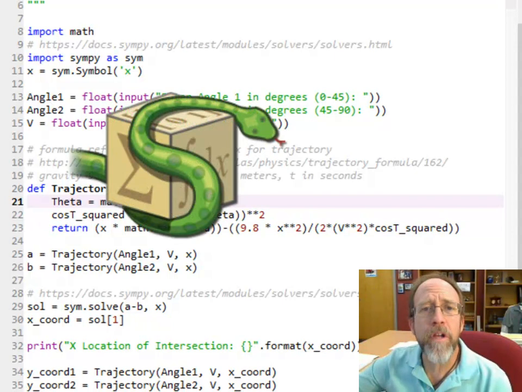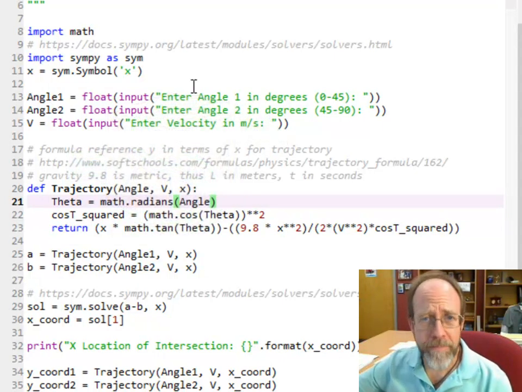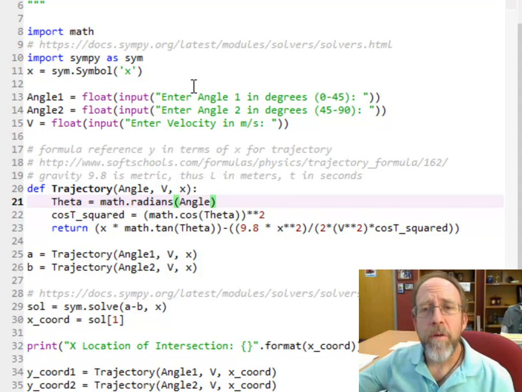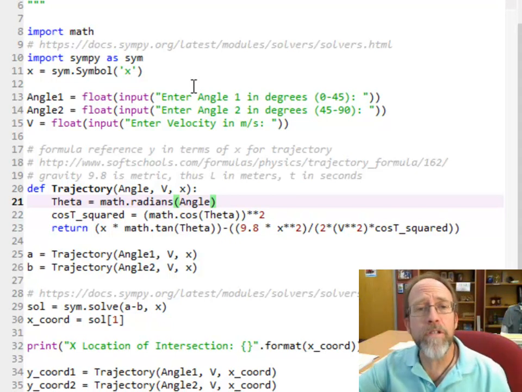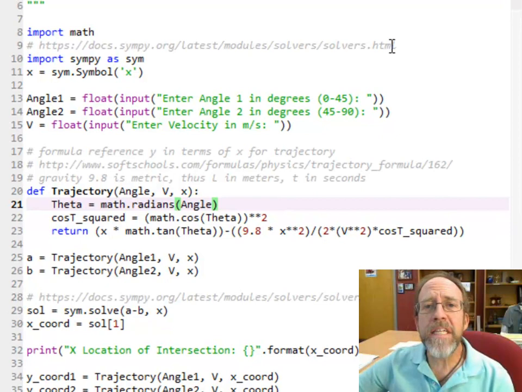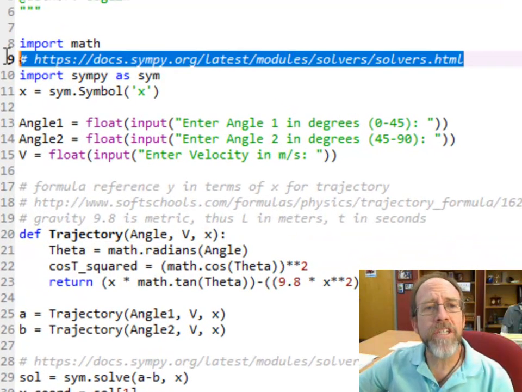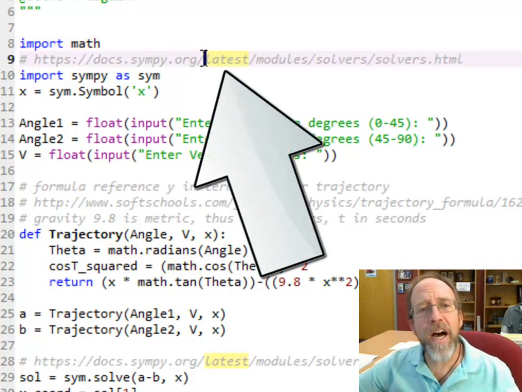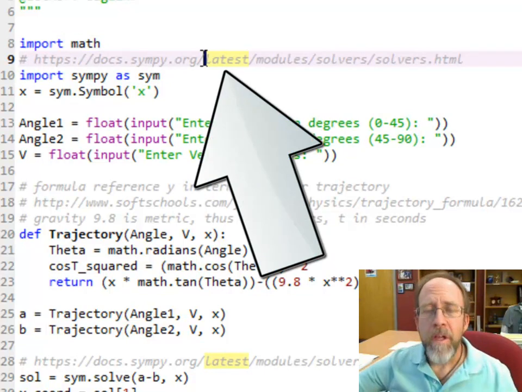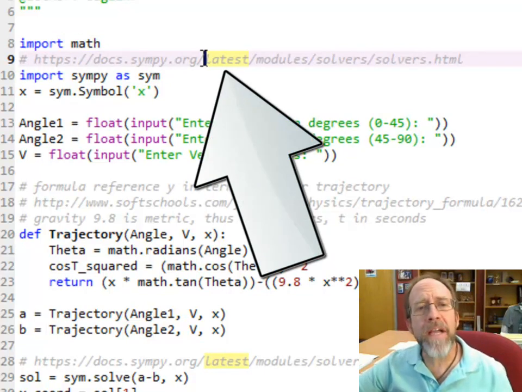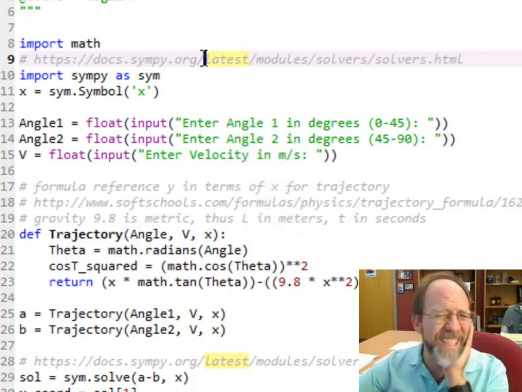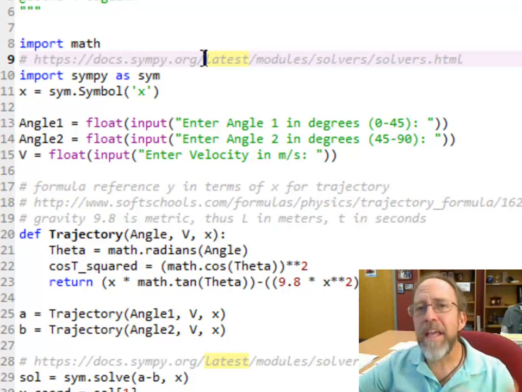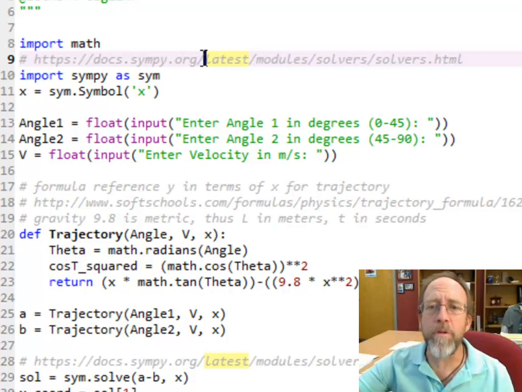I want to show you the code, but first, when you're planning on using a library in your Python code, realizing that you're probably going to want to reuse it, it's a good idea to put the documentation of the functions that you're using into the comments of your code. That allows you, when you come back and look at the code later and wonder exactly how you did that, to be able to go through it.